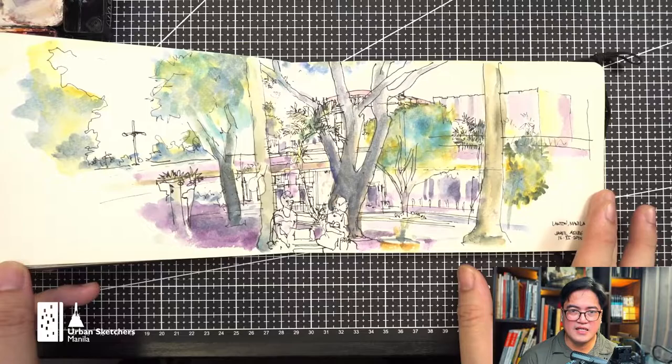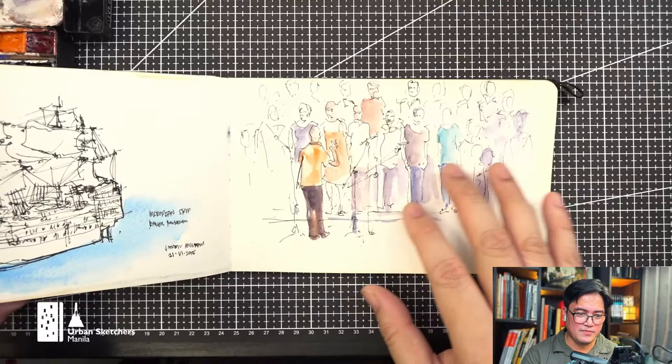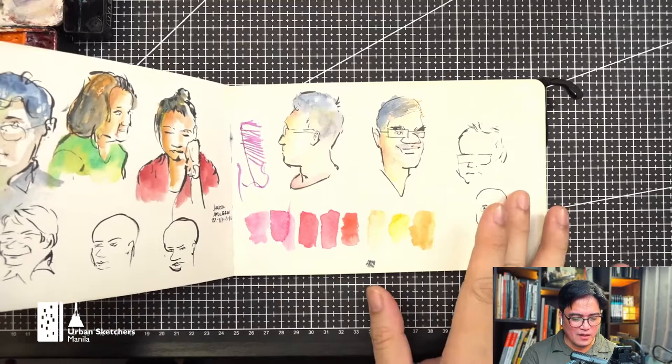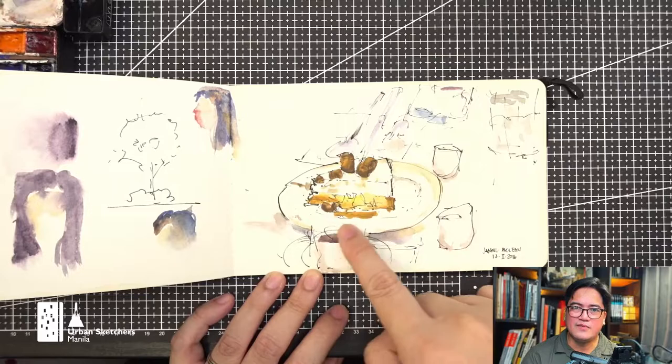And then really, sometimes I just quickly color, put in place the colors. And before you eat, okay, so this is a 10-minute sketch of something. So very quickly now, if you notice how I'm doing all of this, I'm also intensifying some of the colors. Sometimes I need to have a lighter wash, and sometimes I need to intensify. So those are the things that you need to control, okay?